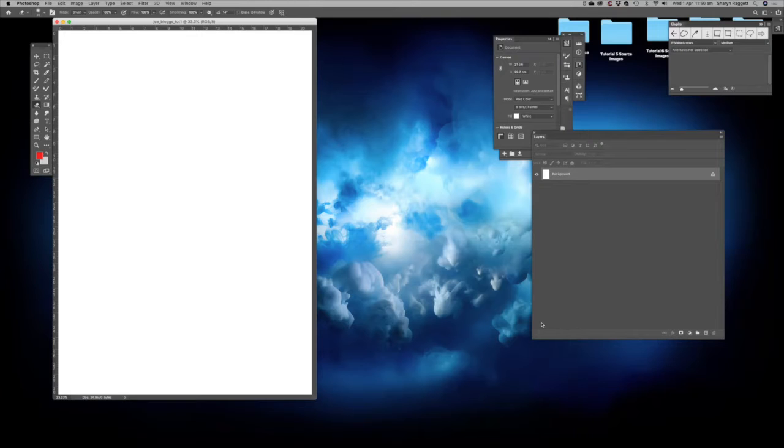Now, from here, we're going to open some of these apples that we need to use for this tutorial. So I've put a copy of these apples on my desktop. You can access these images from Firefly. You just need to go to Tutorial 1 and then you'll see a carousel of images at the top of the page. So from there you just flick through, choose the one that you like, click on it once, and then you can right click to save the image as. And from there you would save it to your desktop so that you can access it now.